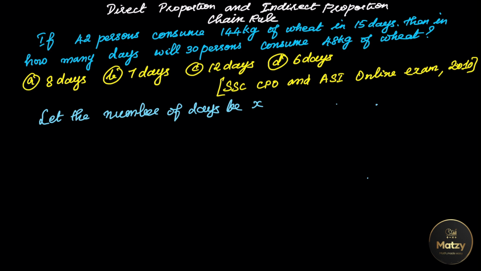Two quantities are said to be directly proportional if on increase or decrease of one quantity, the other also increases or decreases to the same extent. That means, suppose I am giving you one example. The cost of one pen is rupees 10. What is the cost of 10 pens? Definitely it will be more. Am I right? Because if the number of pens increases, definitely the cost of pens also increases. So they are said to be in direct proportion. The cost of 10 pens is 10 into 10, rupees 100. That is only direct proportion.